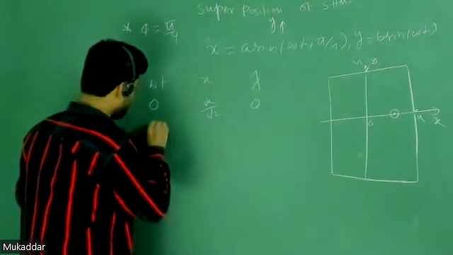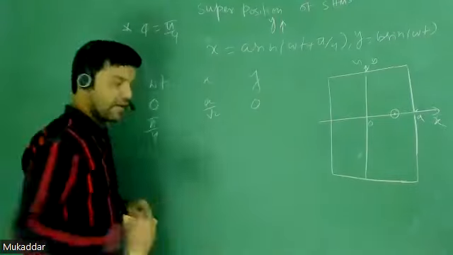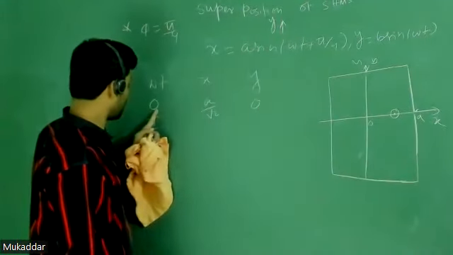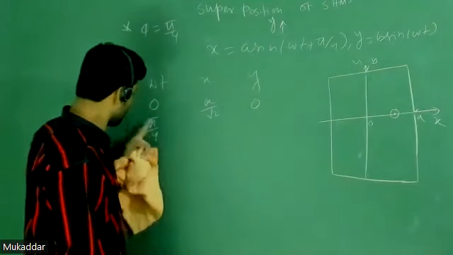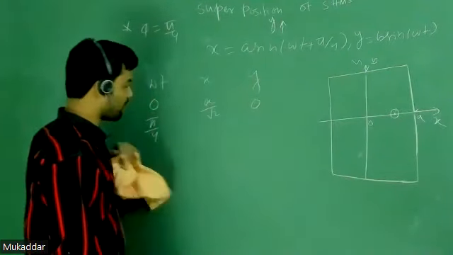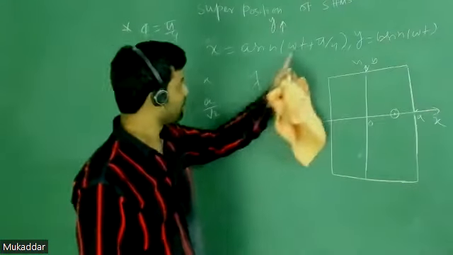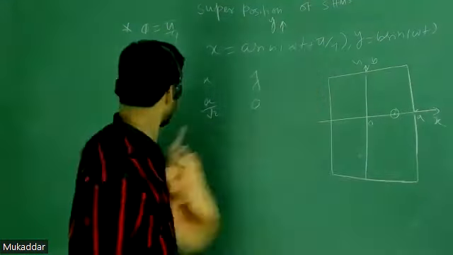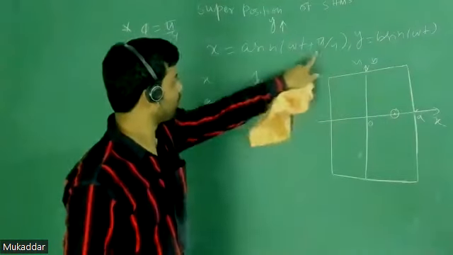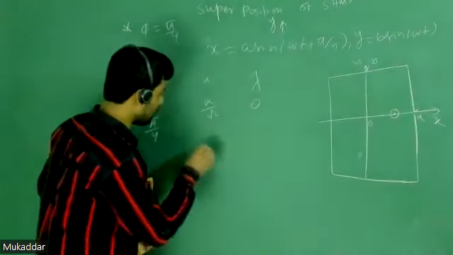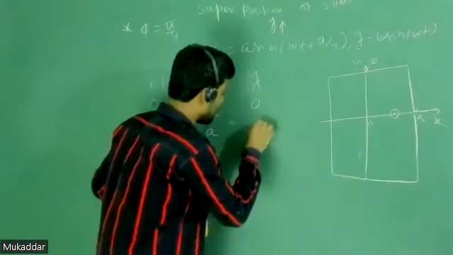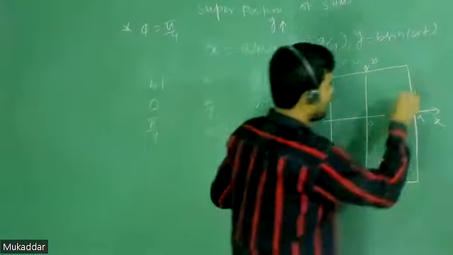Then at t equals to 0, omega t equals to 0, then next instant I'm taking omega t value, that will be pi by 4. Now what will happen if we substitute pi by 4 at next instant, कहाँ पर होगा? So I have taken omega t equals to pi by 4. So pi by 4 plus pi by 4, that will be pi by 2. So location will be a, and y direction में कहाँ पे? b by root 2. So a and b by root 2 will be here.